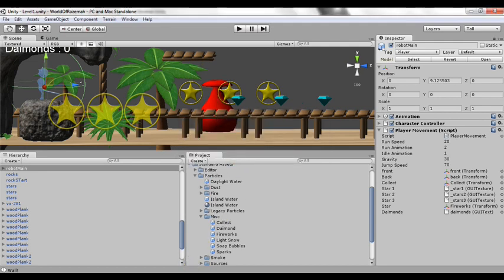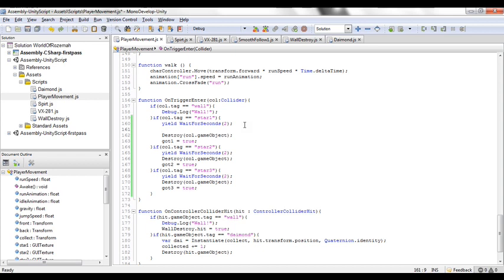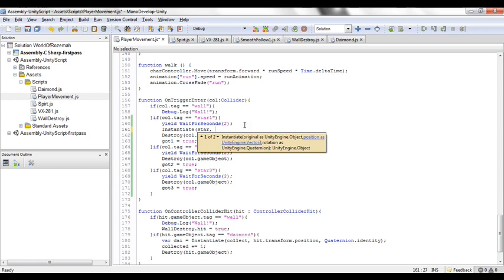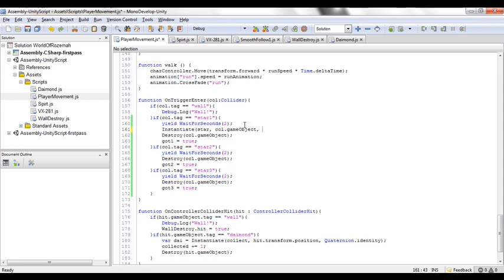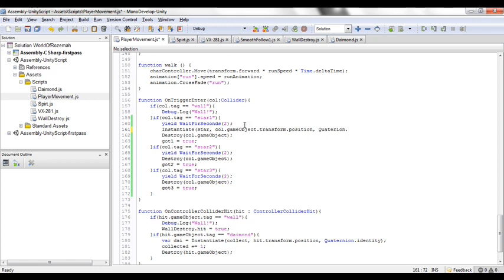And we want it to add in the object. So right here, before we even destroy it, we want to say Instantiate, and that is saying just add in star.gameObject.transform.position, and that's just going to add it where the star is that we touched, and Quaternion.identity.